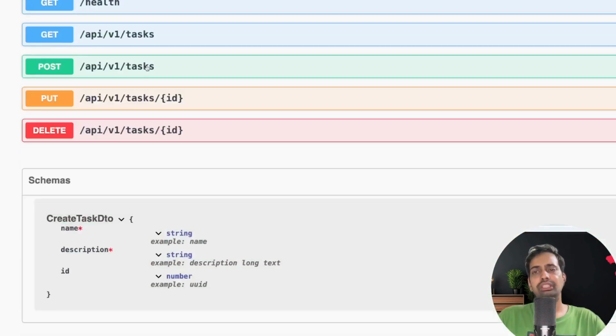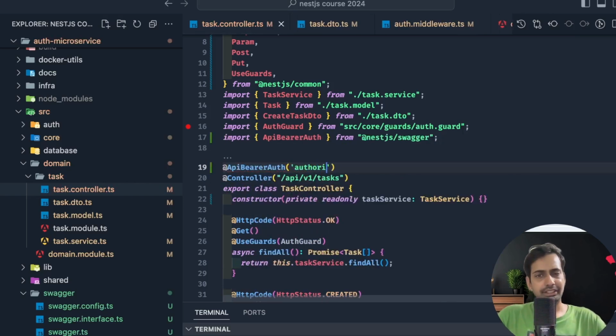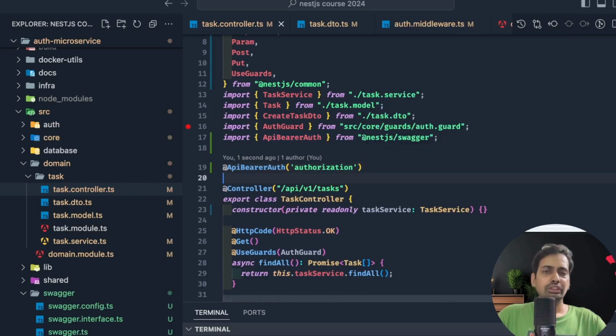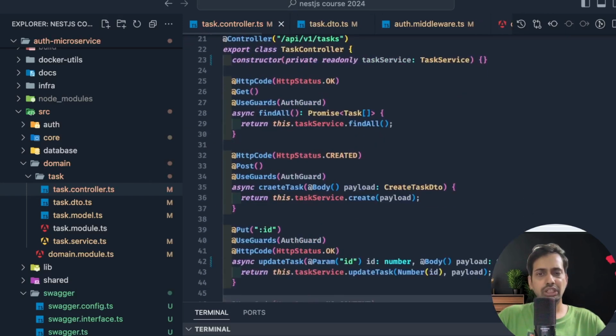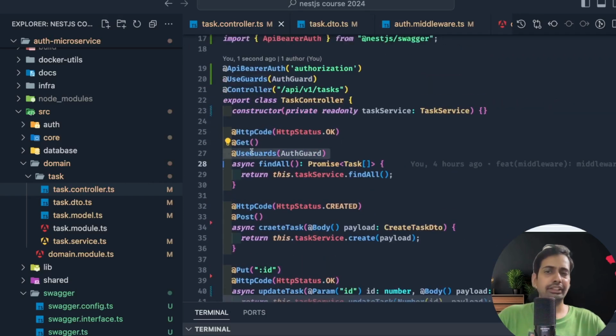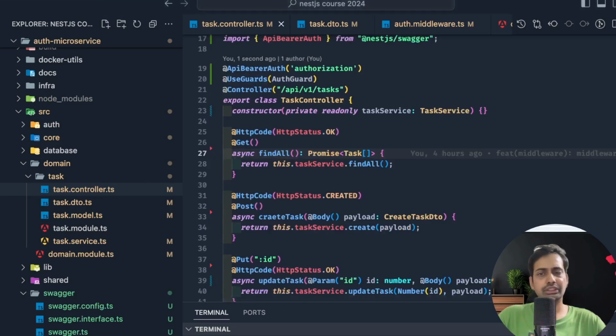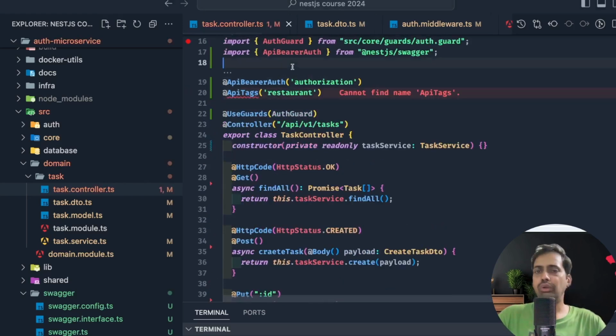Similarly, we can also add further validations. We can also add an API tag, and this is API bearer auth. This is also a Swagger annotation. Similarly, use guard, we are already using auth guard. You can register this auth guard at a controller level also, as we have discussed, either at a global, controller or router level, right?